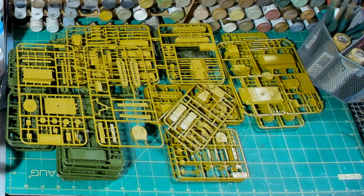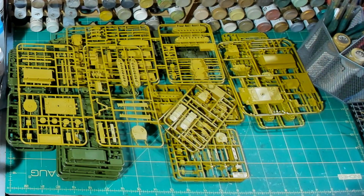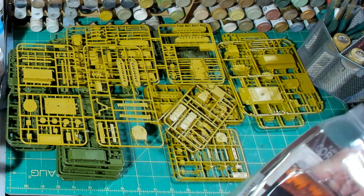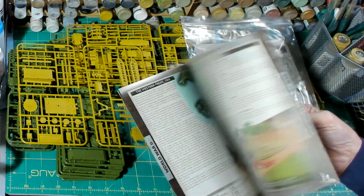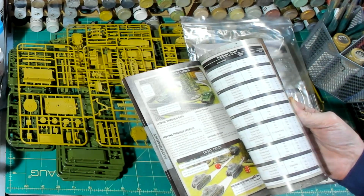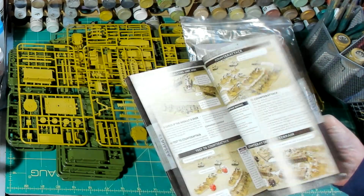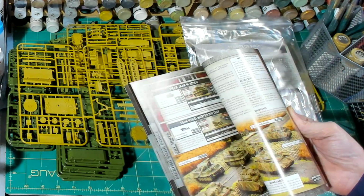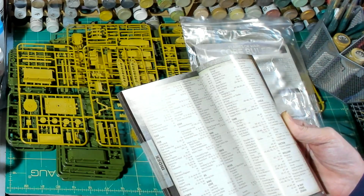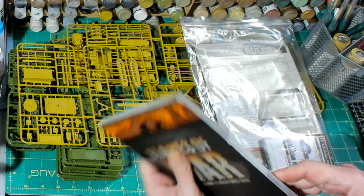And then finally, there's a Ziploc bag here, which has the rules and the cards and the quick start guides. Okay. So the Flames of War rules in color, how it works, how to set up tables, how to roll dice, you know, how to mark casualties, give you a few scenarios in the back. Talks about how to pick your force. Pretty good. And then some charts. Okay, nice.